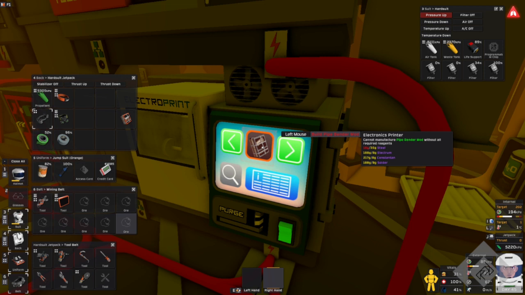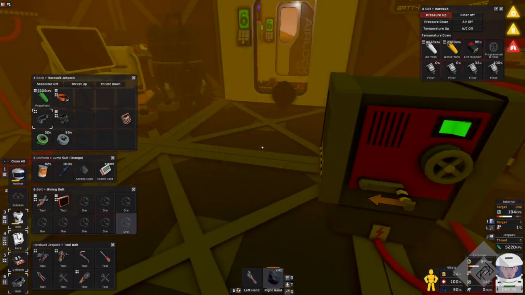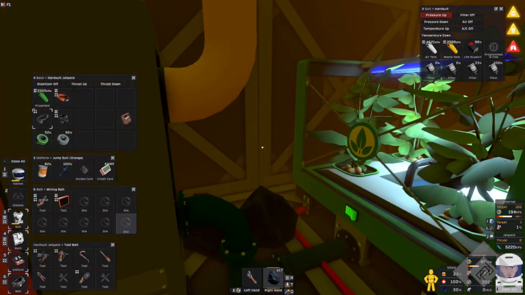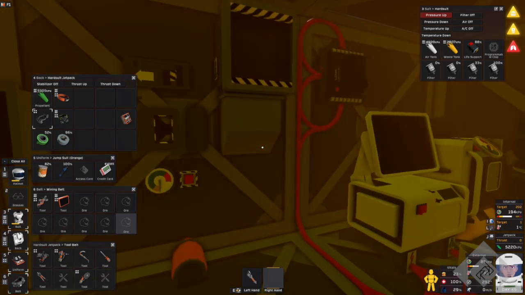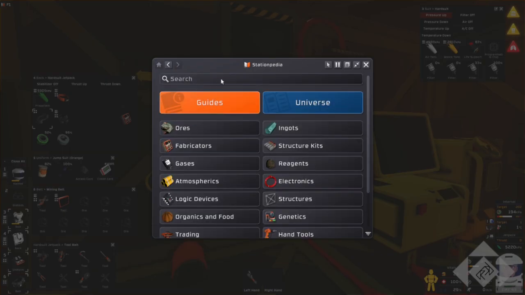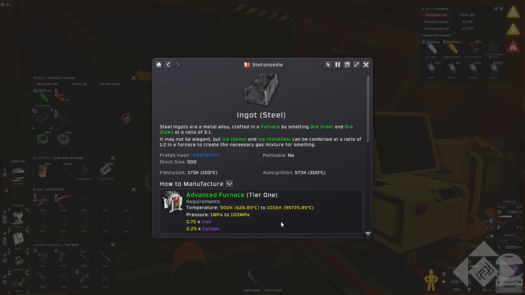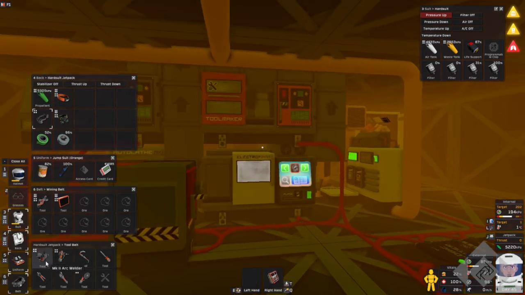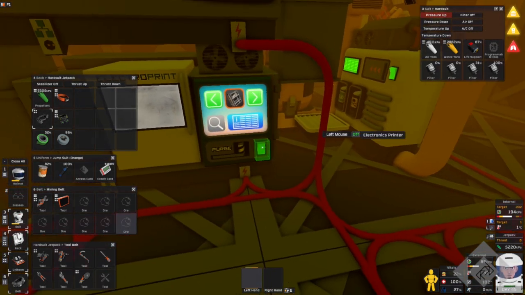And we will make the... Oh, we can't. We don't have enough steel. How much iron do we have? We have 123 iron. 40. There we go. And I think I can melt that with just atmospheric gas, is that right? Steel needs 600, but only 1 megapascal, so no, it needs more than that. But I have the tool mod, so let's put that in there. Perfect. I'll turn you off for now.